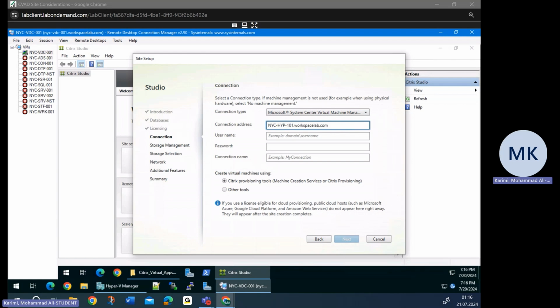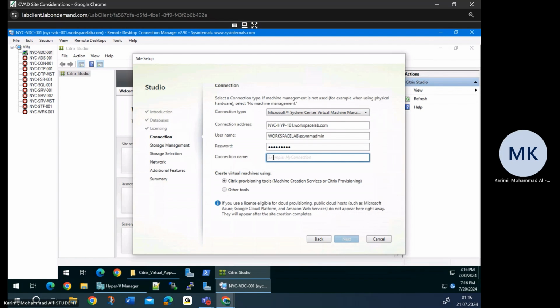I just create workspacelab/SCVM admin, and then for the password, I'm going to select password 1. I just make a copy paste for the connection name. I'm going to say Hyper-V. I'm just going to click Next.